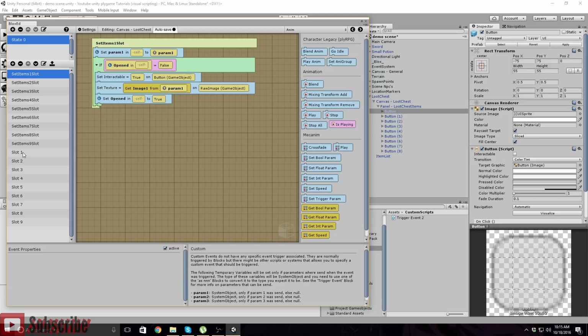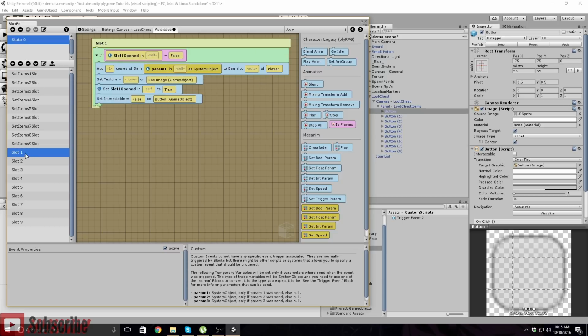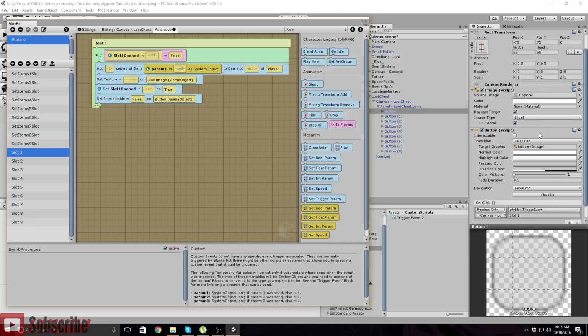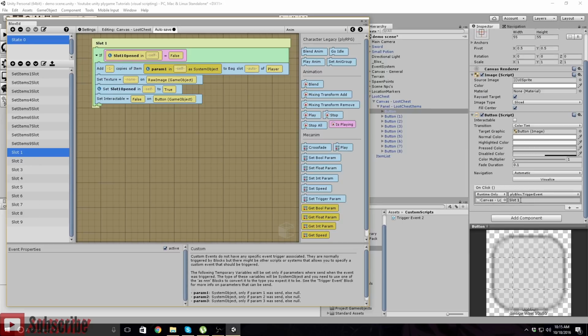Feel free to. This is just how I did it based off of the first version that was released that didn't come with all the protection features and the preventing of random errors, you know what I mean? So that slot, and then once you've made slot 1 through 9, we can go to our on-click event down here in the button script of the button.